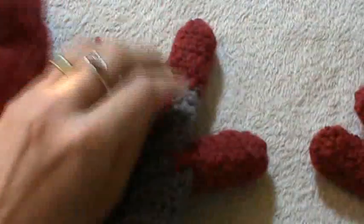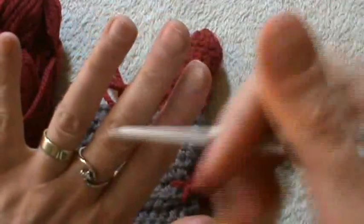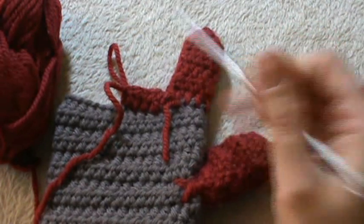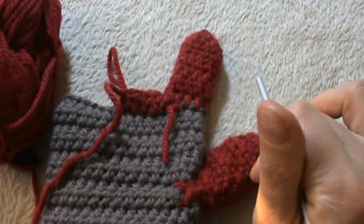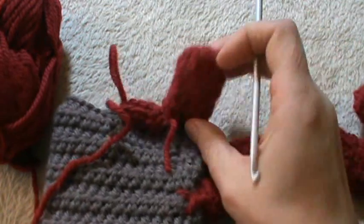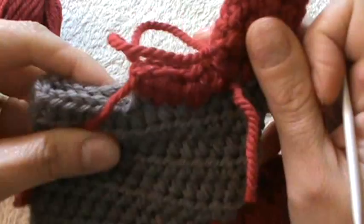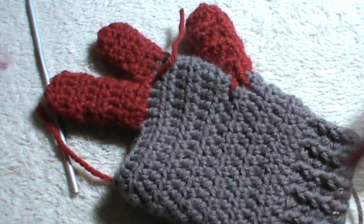Now for my middle finger I will work 8 rounds. This is my first, so 7 rounds more, and into the last, of course, the same thing. I will just decrease 2 times randomly and then sew it here. Okay, go on and complete your middle finger, and we have 2 more. So 2 more fingers left.